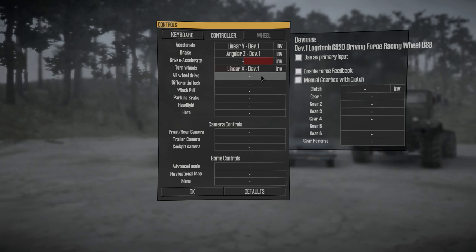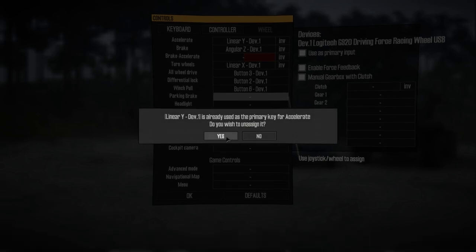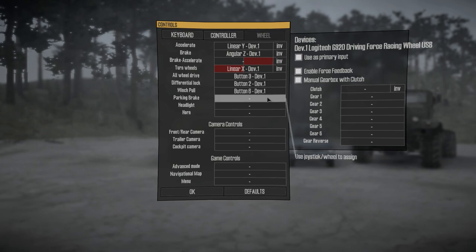All-wheel drive, you could put that as Y. Differential lock, X. Winch pull, let's see here. I'll put that as this one, yes. Parking brake can be B. Well, it's B on this one. And you just have to click and then press it. And if that message comes up, like for any of the other ones, you press no.